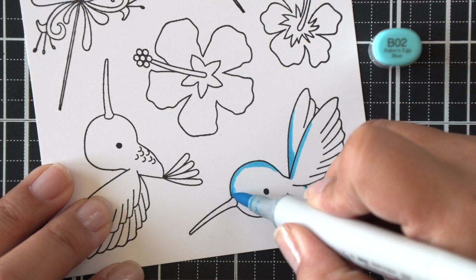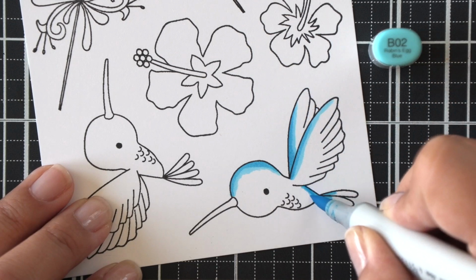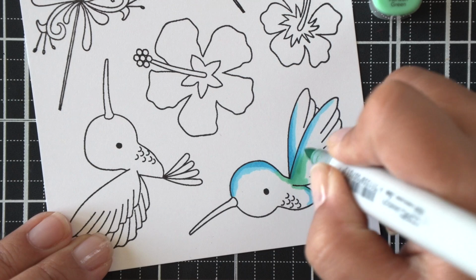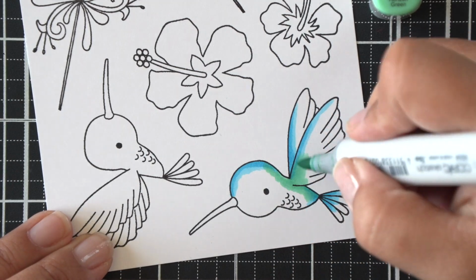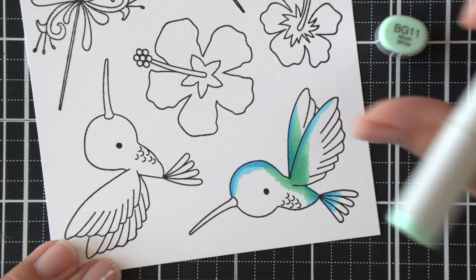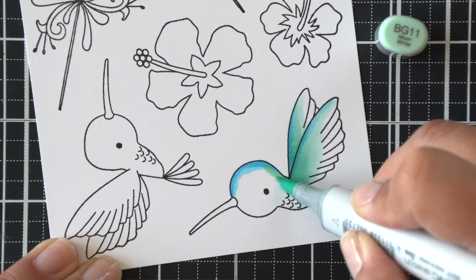I'm going to start off with the blue on the hummingbirds. I'm using 2 to 3 shades of each color and blending them into each other. Because the colors are soft and light in color, they blend really well together. So you'll see here I'm blending the teal in with that light blue. And then I'll introduce in the pinks in a little bit for the hummingbird's head.